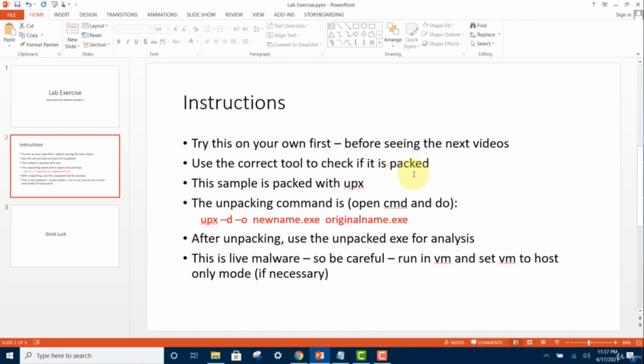You will find that it is packed. You can use exe pe-info. It will show you whether it's packed or not. Also, you can use PE-Studio or CFF Explorer and examine the IAT table to see how many functions are imported.